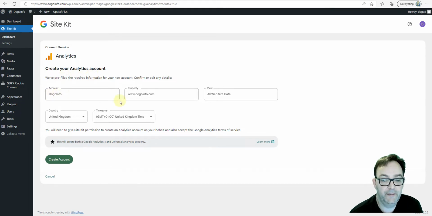So I've got an account, doggoinfo.com, all website data. Yep, so it is setting up a property for my Google Analytics in my Google Analytics account. As you can see here, this will create both a Google Analytics 4 and Universal Analytics property.